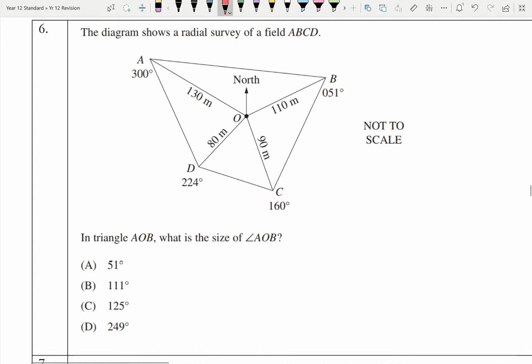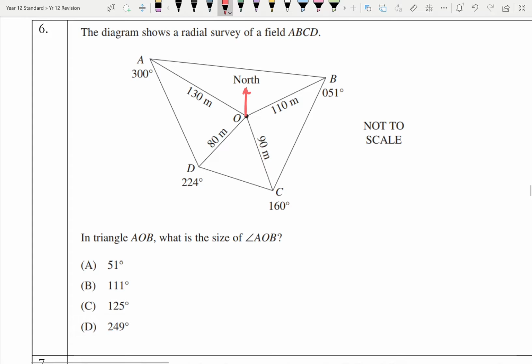Okay, so to find that angle, we need to look at the bearing or the angle that each of these points has gone off on. And if you're in my class, something we did is we went out really early on in the year and we started from north. You can see that's the point labeled here. And then we each walked off from north at a different angle. And so it's used a lot in indigenous civilizations and older civilizations to kind of get a map of the area and see how far they can walk without hitting something.